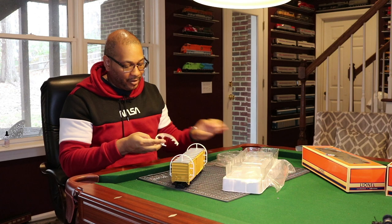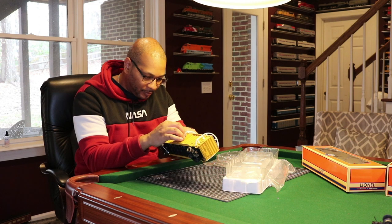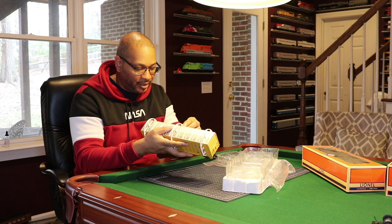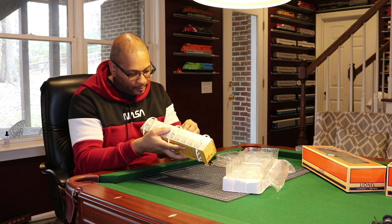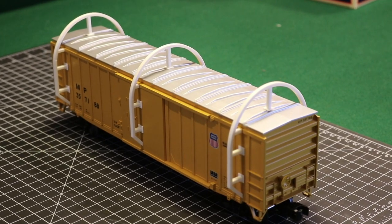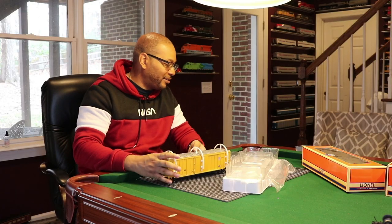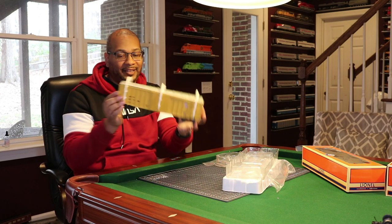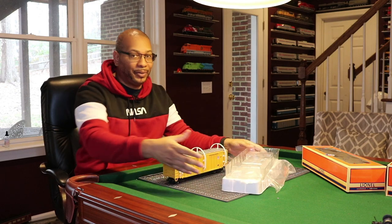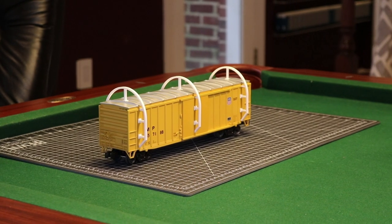And then we have one for the middle section here. So we're just gonna install that. Goes in nice and snug. I'll probably give you guys a close-up shot of this so you can see it. But there you go. I have all three barriers going across there. All the clearance bars install fairly easy. I just did that for the first time right on here, so it doesn't take but 2 minutes. That's pretty cool. All right, let me get you guys a close-up shot of that, and then we're gonna move on to the flat cars.